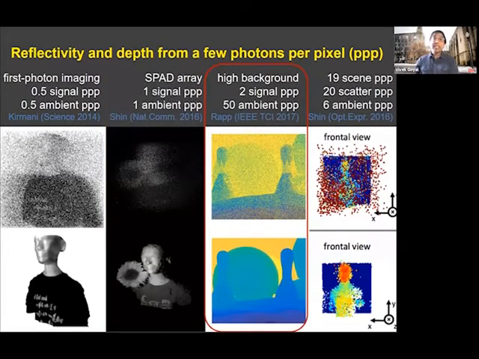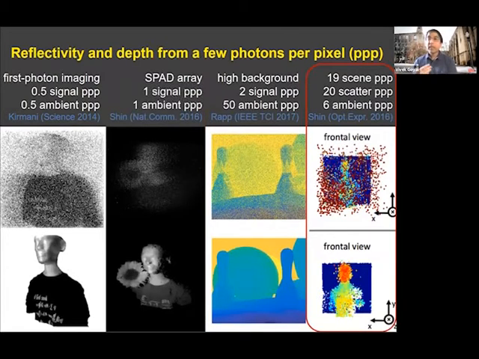We also looked at withstanding much more ambient light. Here, there's 25 times more ambient light, and Josh Rapp introduced several ideas to deal with that. Earlier this month, Josh was awarded a 2020 IEEE Signal Processing Society Young Author Best Paper Award for this work. And the fourth column shows imaging through a partially transmissive scatterer. These are by no means the only results of this type, just a sampling of my own results.